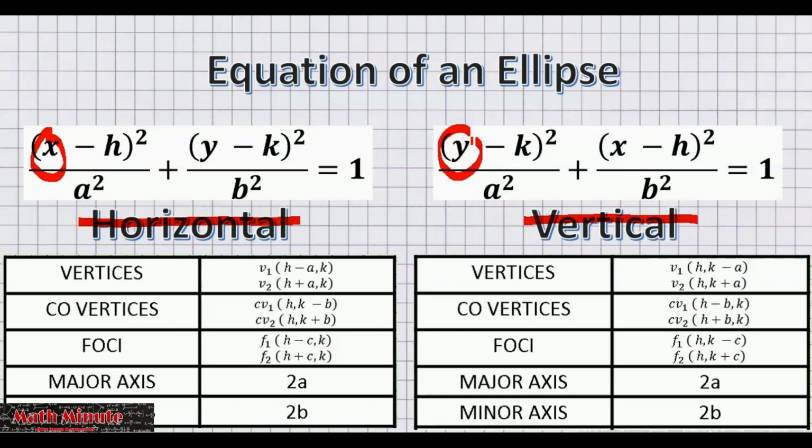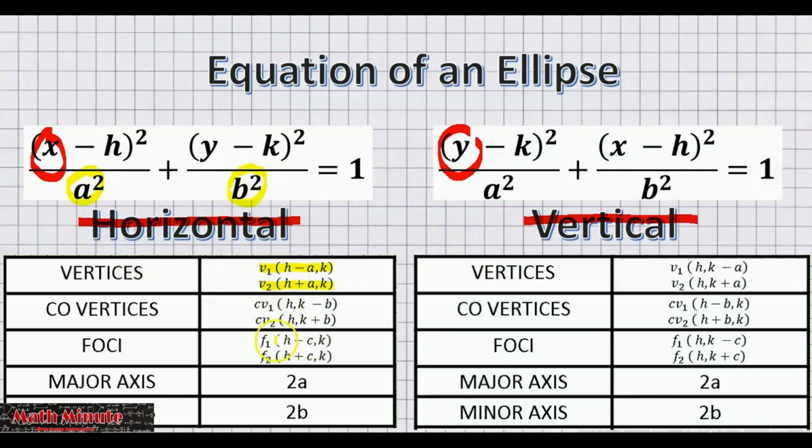So if your ellipse is horizontal, this will be the formula for you to be able to know the values of your vertices, or v sub 1 and v sub 2. The clue here is if it's horizontal, you will add and subtract a on each. Then just copy k. Then you will do the opposite for the co-vertices. For the co-vertices, you will subtract or add from k, and you will use b. So where do we get a and b? a will be the square root of this part, or the square root of a squared, and b will be the square root of b squared.